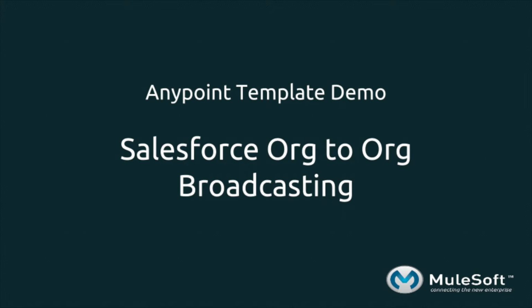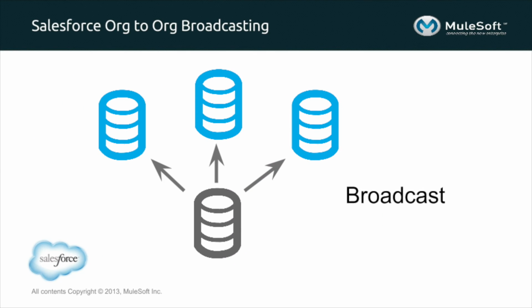Today I wanted to give you a demo of our new Salesforce to Salesforce templates. The one we'll be focusing on today is a broadcast of contact objects. The broadcast pattern is basically just the act of taking data from one system to multiple other systems in real time. So the data will flow from the source to the destination, and any time that the source is updated, the destination will reflect that.